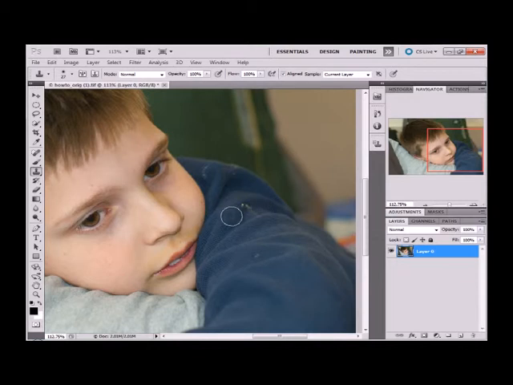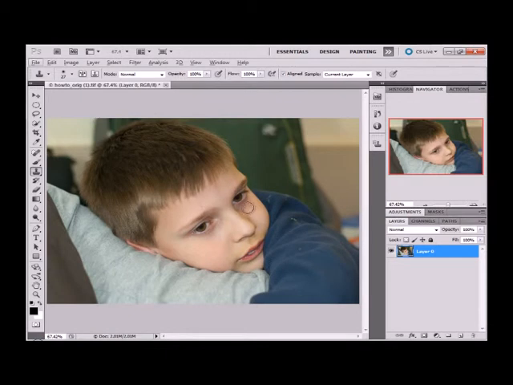Now one thing that I found by using this recording software is that for some reason I can't use the clone tool while Camtasia is recording. So if you just take my word for it, clicking next to this and then going like this makes it look exactly like what's in those little crosshairs. So that's how you use the clone tool.